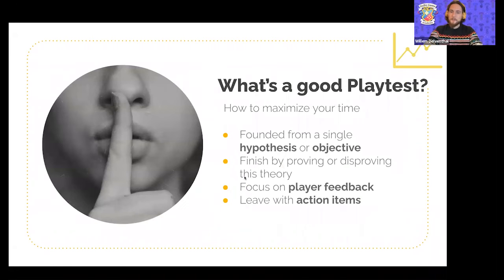What makes a good play test? Founded from a single hypothesis: this game could be fun, this boss could be fun. Finish by proving or disproving that hypothesis. Focus on the player feedback, so you're there to hear their responses, you're not there to show somebody a cool game. And leave with some action items. Man, they really hated this boss.